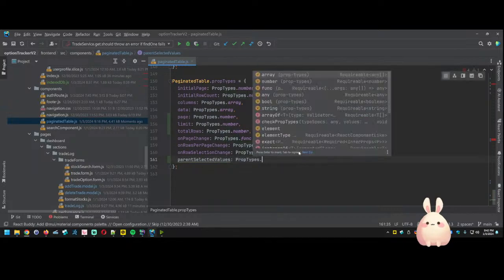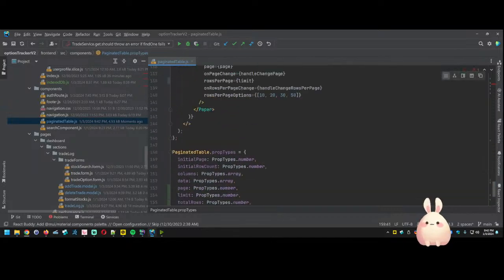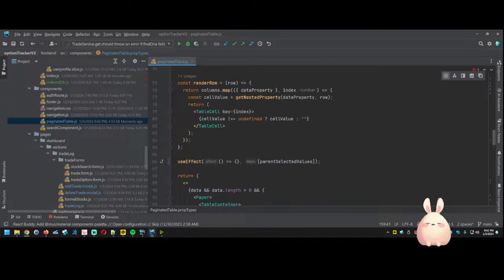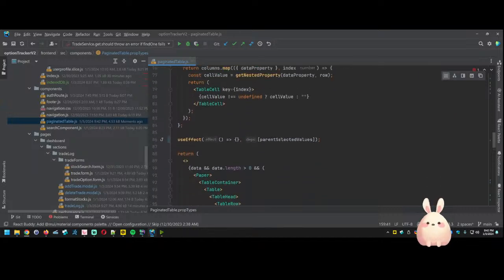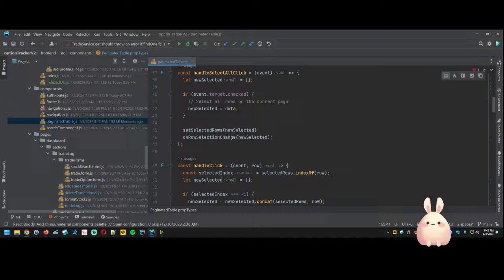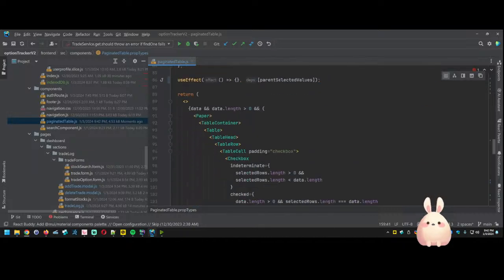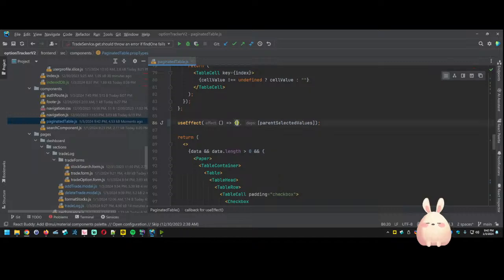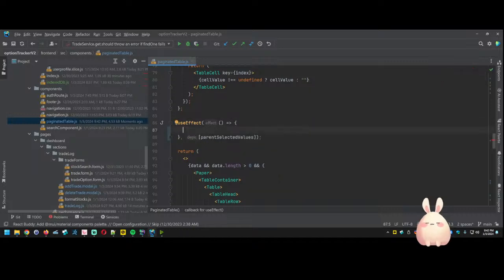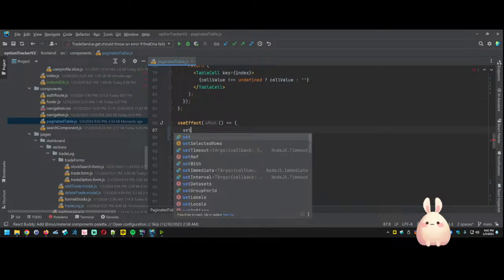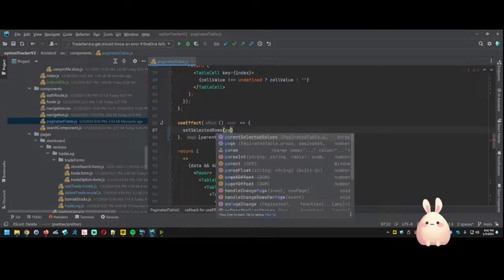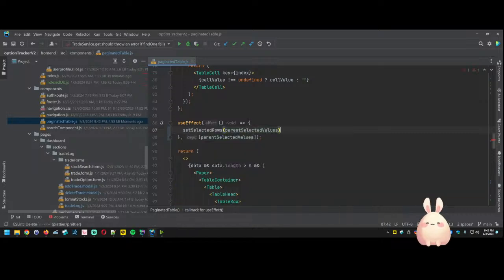PropTypes.array. And this is totally a lazy approach, because what we're going to do is we're going to come here and we are now going to say that the set selected rows to parent selected rows.